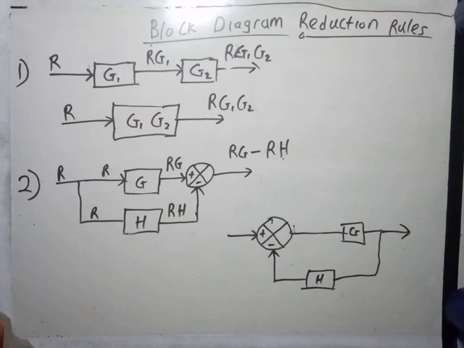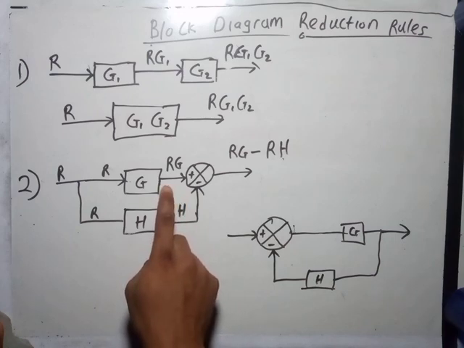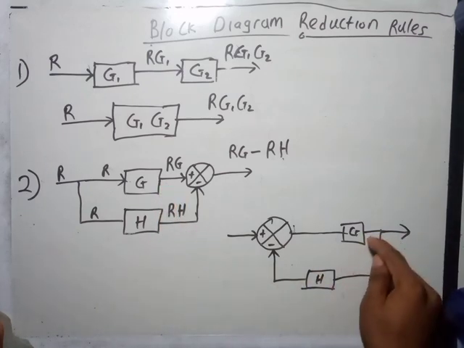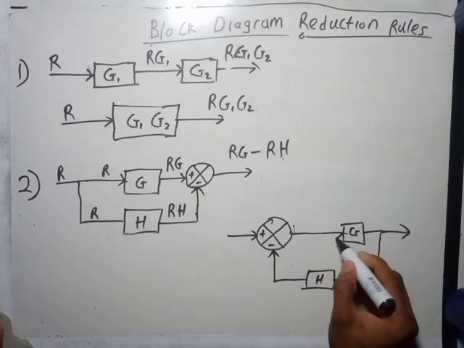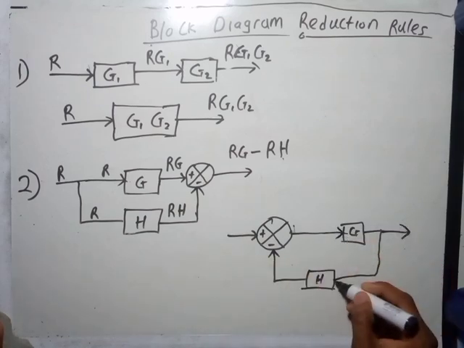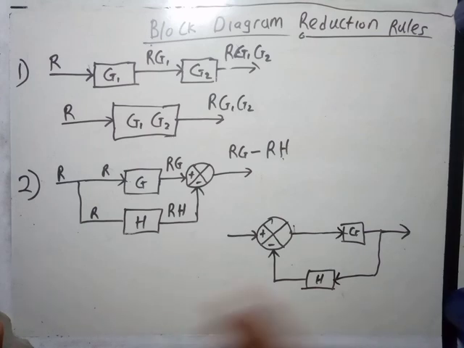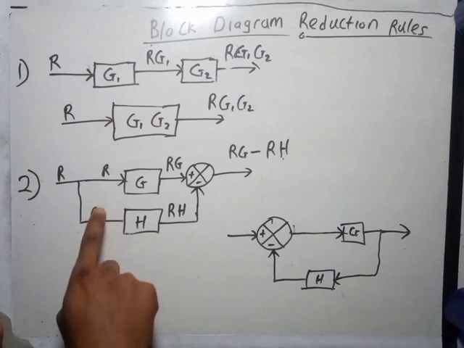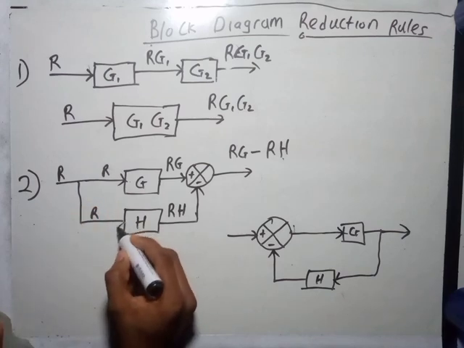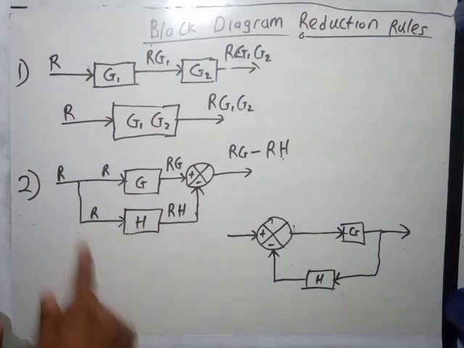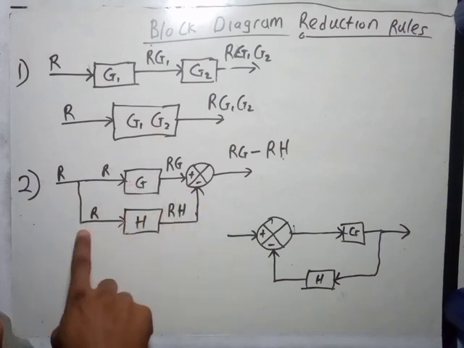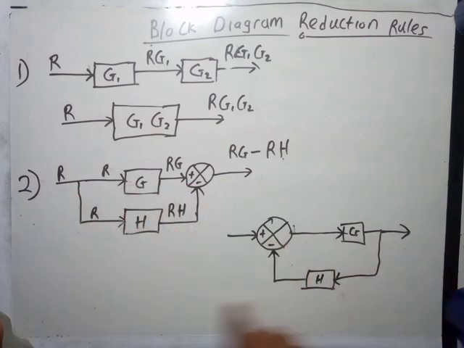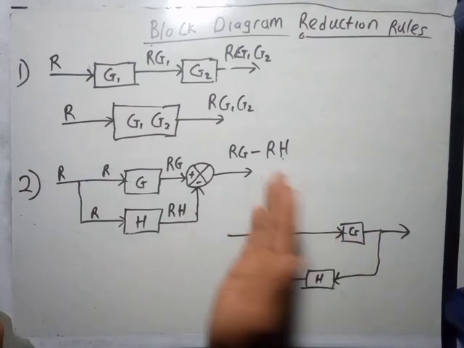Another way you can also know it is the direction of their arrows. If you notice, when you say these two are in parallel, the direction of this signal here is towards this direction, while that of this is towards this direction. So they are kind of opposite. There's a kind of circular path here, but the parallel paths are kind of following the same paths. See, this one is moving like this, this is also moving like this, but this is moving like this, the other one is coming back. So this is different from this.